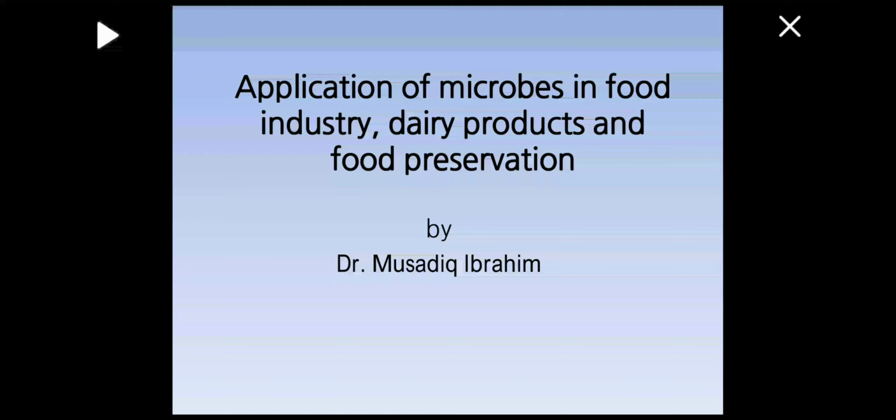So there are certain products of the microbes which, when produced and then isolated and purified, and when added to the food, normally the canned food, the canned food becomes preserved for a specific period of time. So there are different applications of microbes in terms of the production of valuable products, which are then used by the food industry within the milk products and for the food preservation as well.